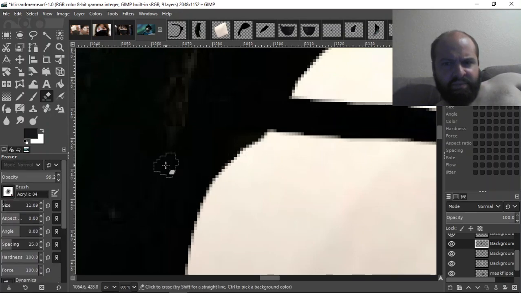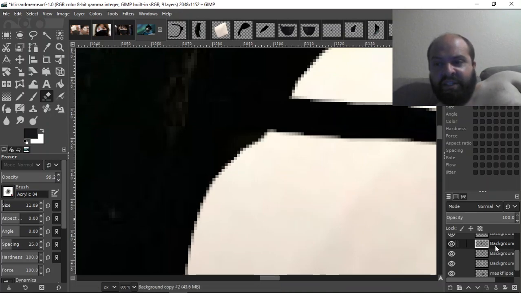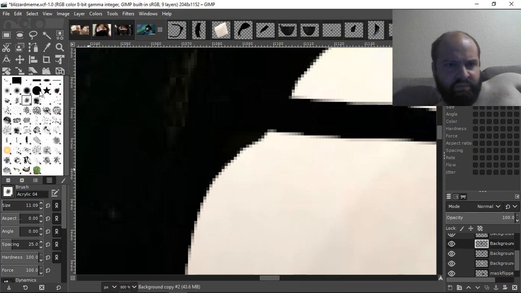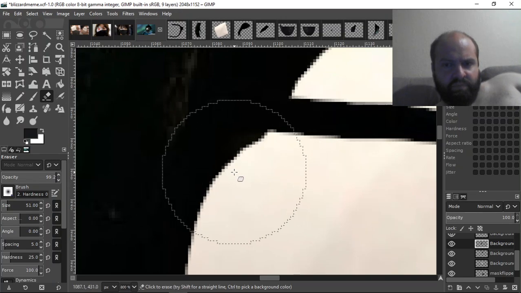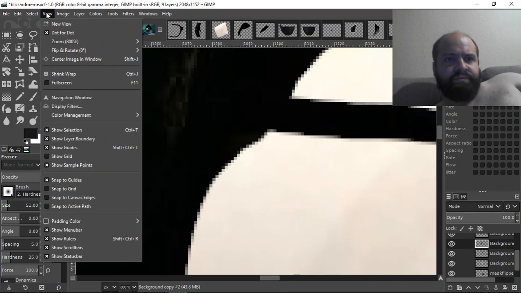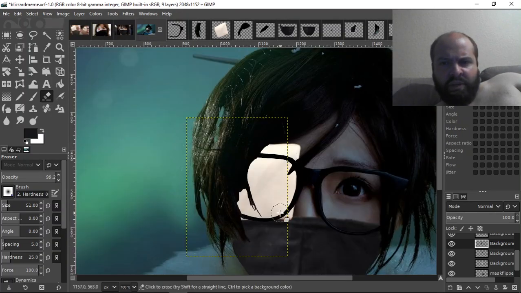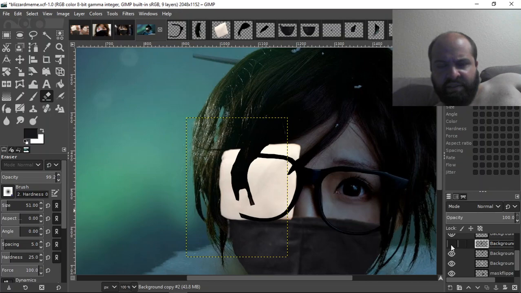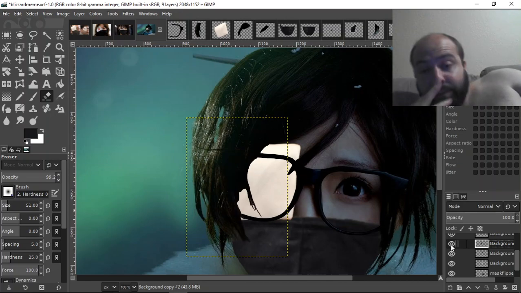How come I'm not getting anything erased? This is always the struggle, is it not? Why can't I? Oh. It's a different piece of hair, is it not?